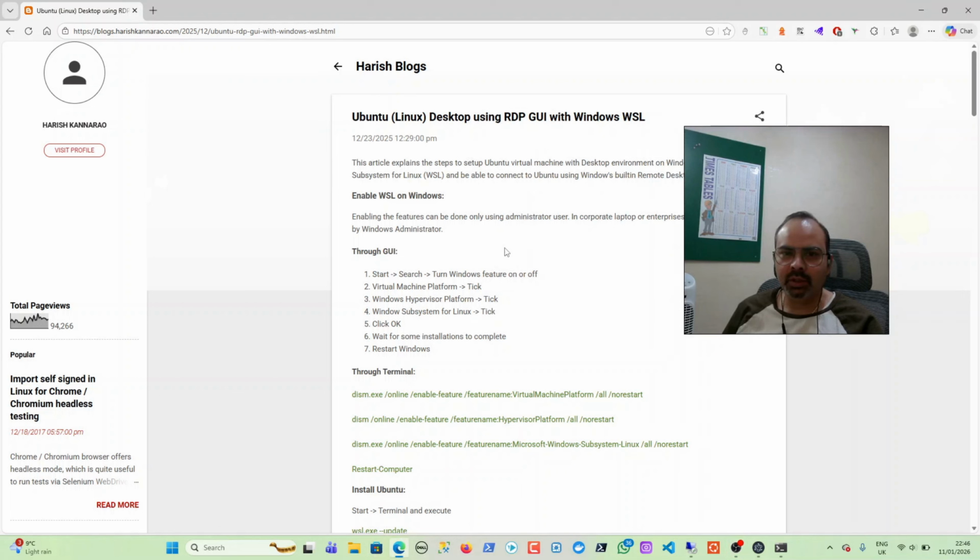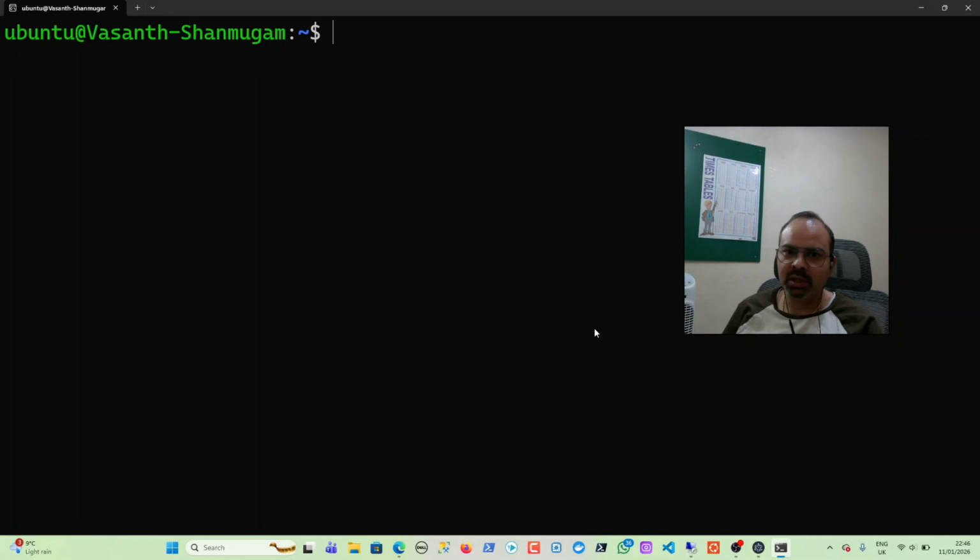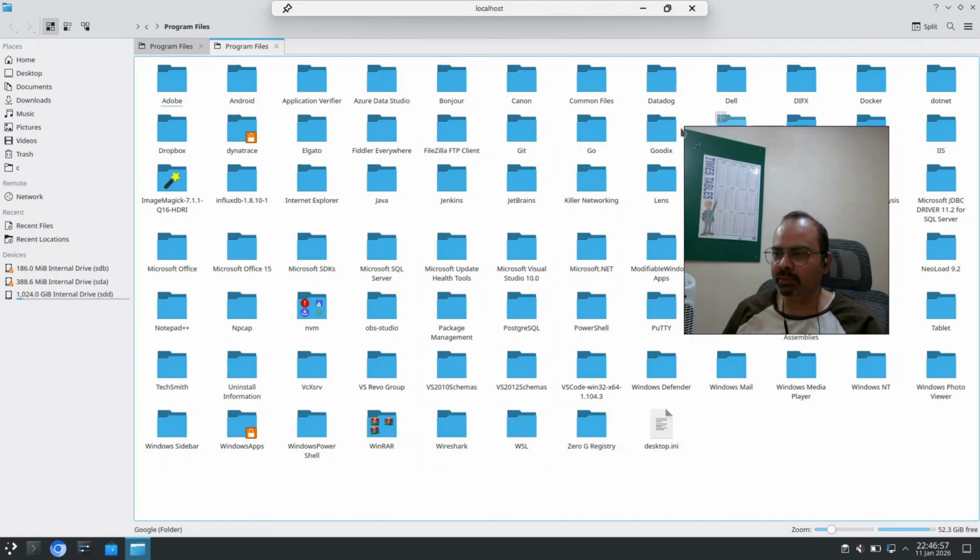In this video, we are going to install Ubuntu on Windows using WSL2, and once we install Ubuntu, we can access it through the command line, and not just command line, we can also access the Ubuntu Desktop using the Windows RDP client, and we'll also be able to access the files from Windows in Ubuntu Desktop, as well as transfer files between Windows and Ubuntu in a seamless way, and we are going to cover a lot more in this video, so please do watch till the end.